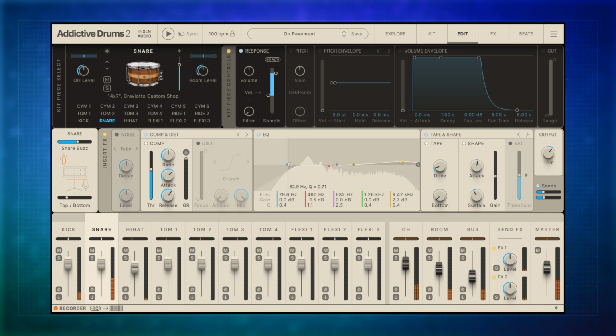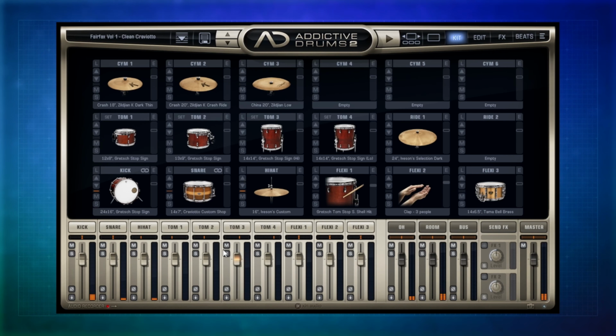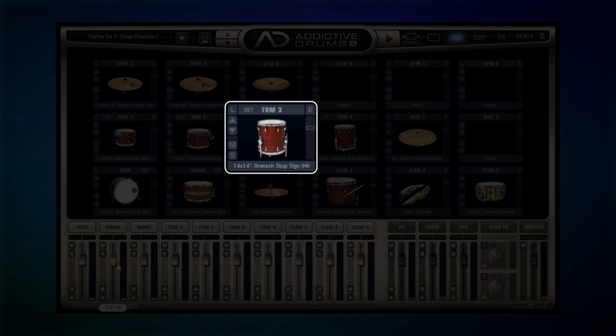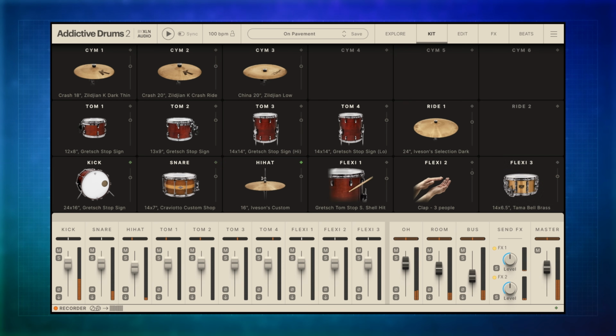But it's not all about just new looks. They've thought about the way the UI is working as well. So for example, in the kit view, where I spend quite a lot of time, you can see with the drums at the top here that they're surrounded by all of these buttons and things, and that looks quite cluttered. In the new version, what they've done is they're only showing those buttons when you actually move your mouse over those drums. So it makes for a much less cluttered look.